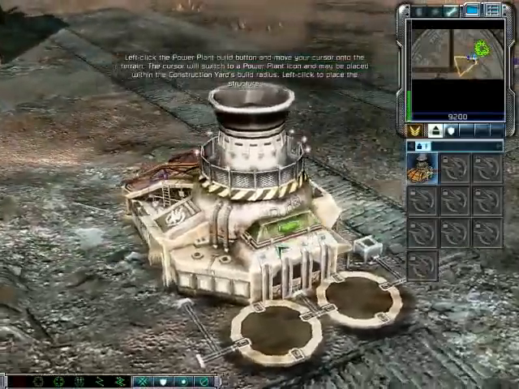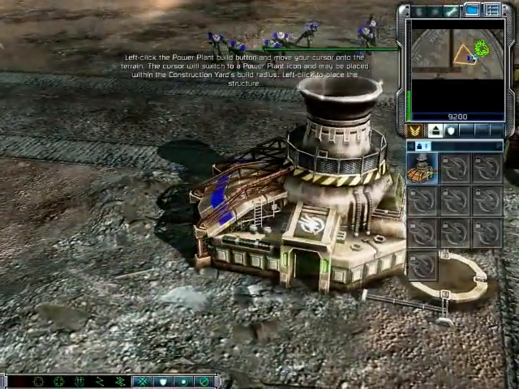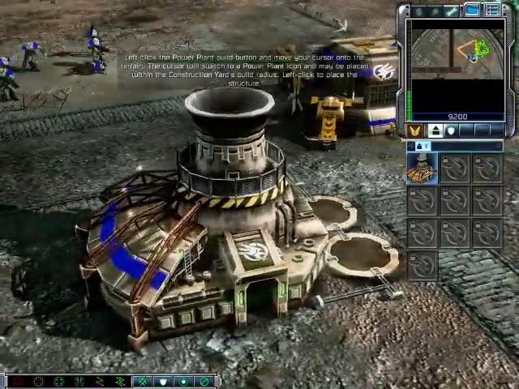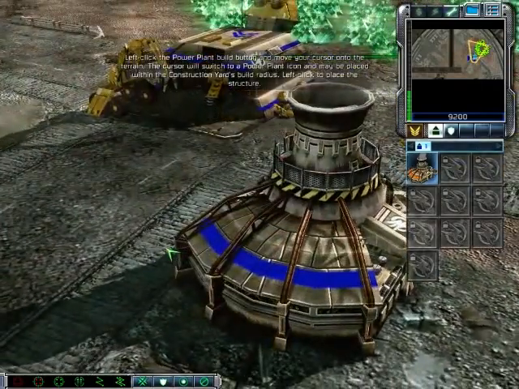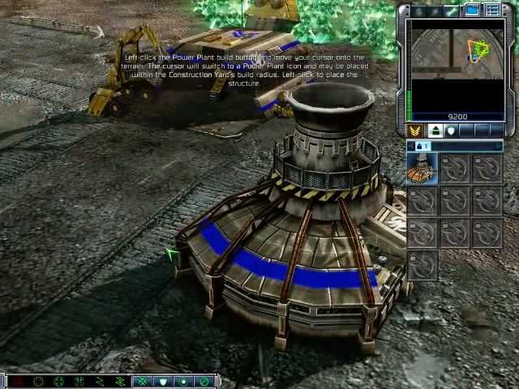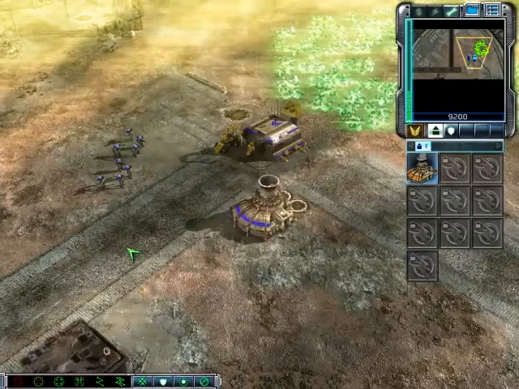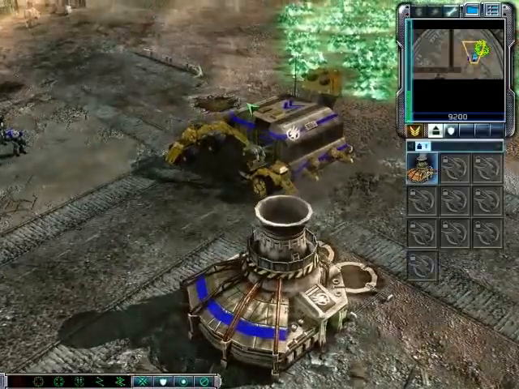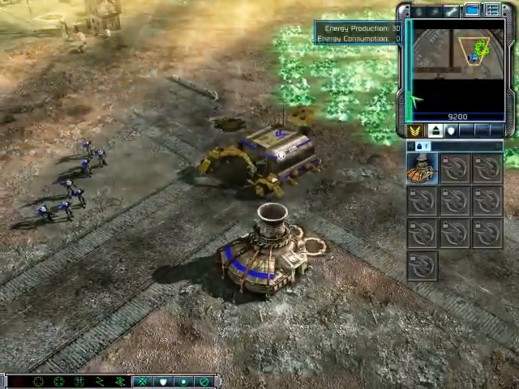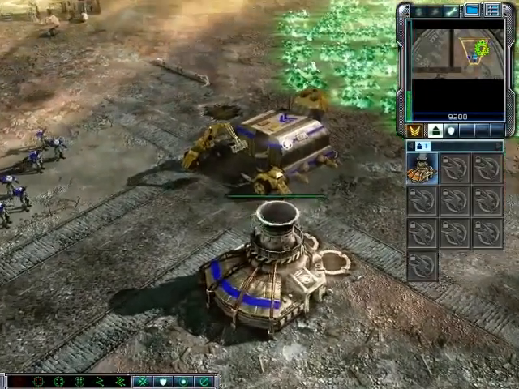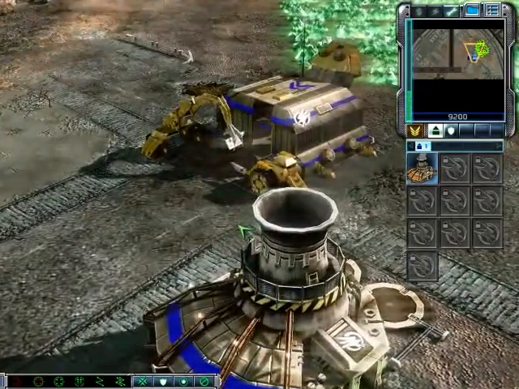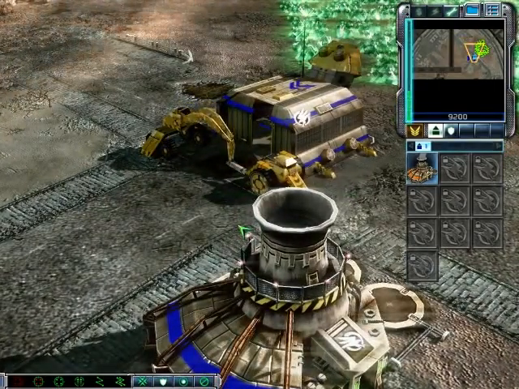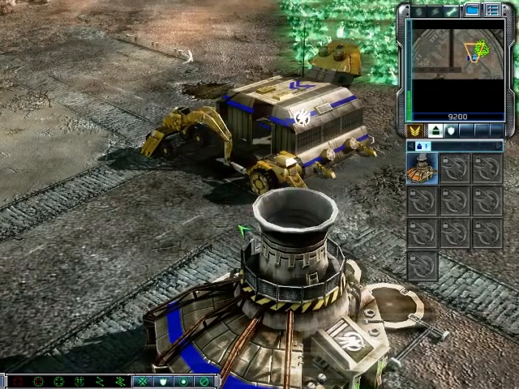If the power plant icon turns red, you're either trying to build the power plant outside of your construction yard's ground control radius, or you're trying to build it on impassable terrain. Good. Now your base has power. Notice the power meter on the right side of your screen. Each structure you build needs power to work properly. If your base runs low on power, some buildings will stop working and others will work inefficiently. Buildings that stop working turn black.